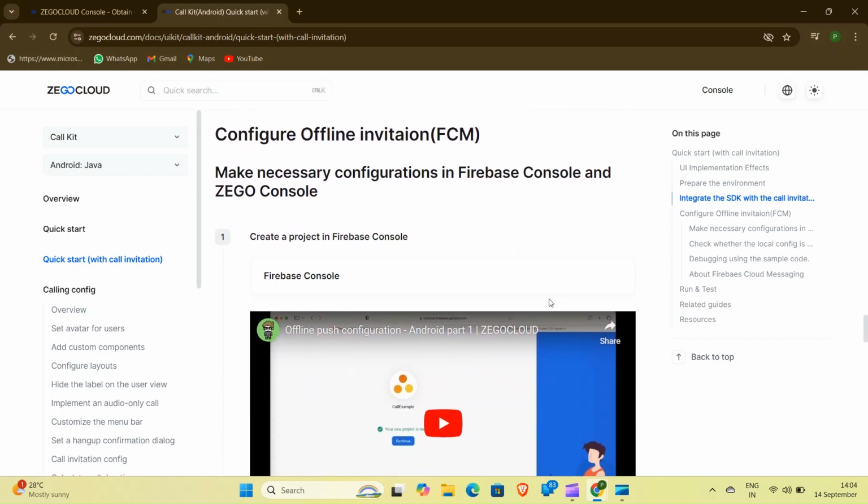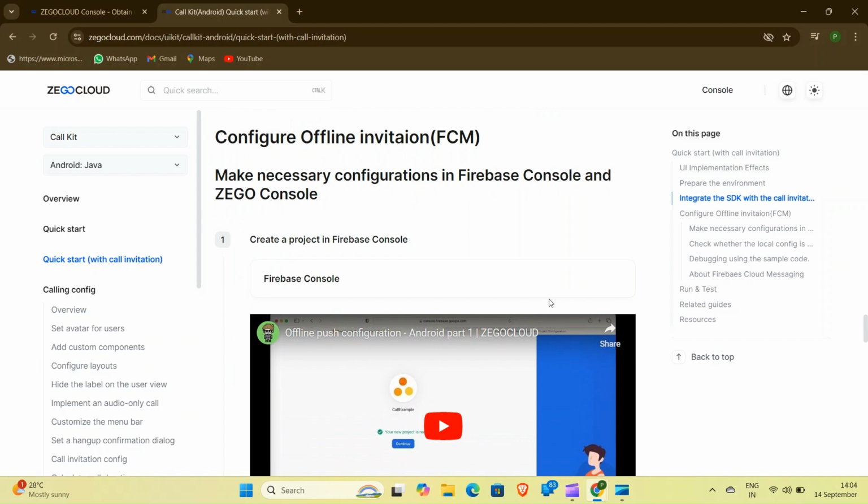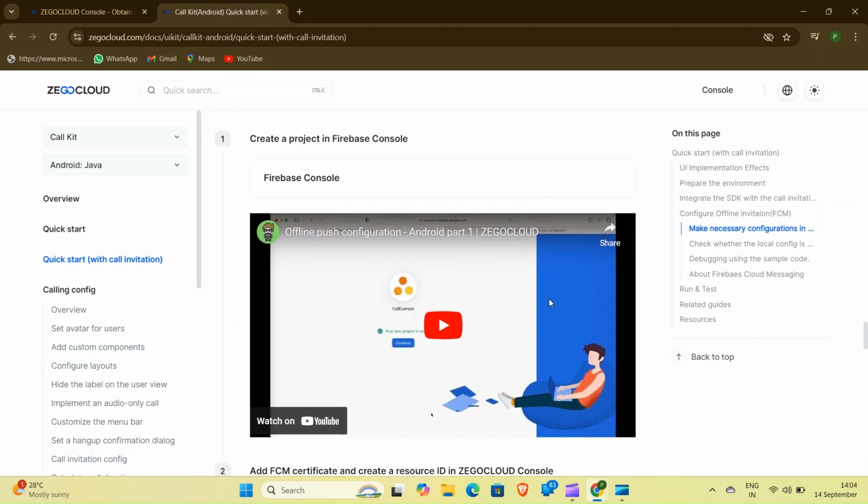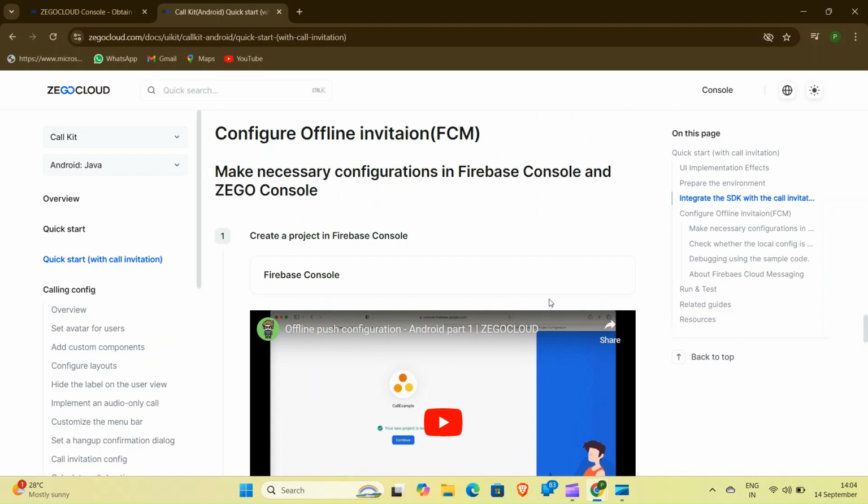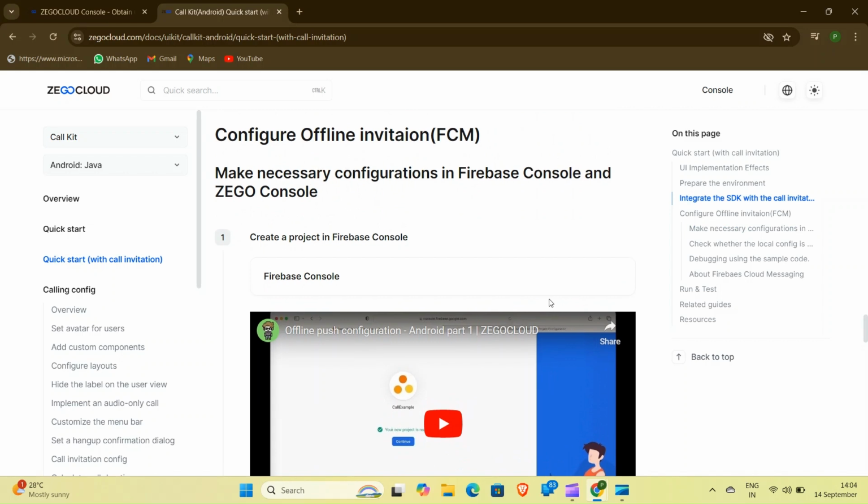Here you can see that the connection can be done with Firebase, so it works on the Firebase console also, and you can see the video of it.